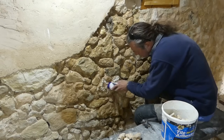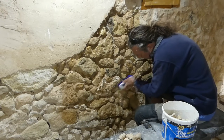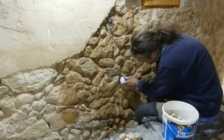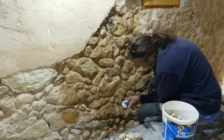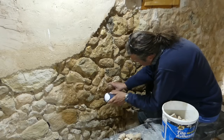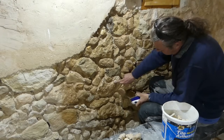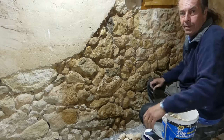Just before I start, there's some lovely bits of marble here. Still got a lot of the old stuff on. Just sprayed it down, it makes it all soft. Try and get as much of it off as we can. Another bit there. Bring it back to sparkly white again. The rest of it's not too bad. Just seems to have stuck to these for some strange reason. Give it a wash off now and see what we've got.